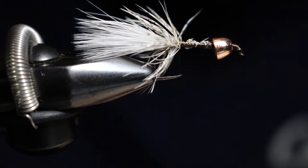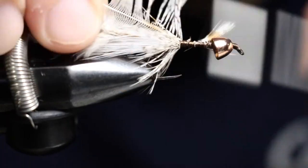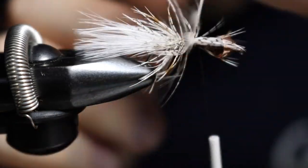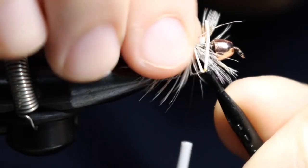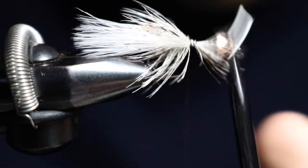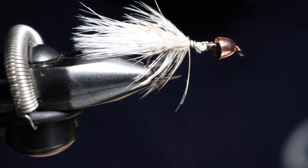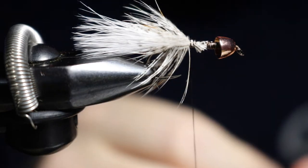Grab another one. I always look for the long fibers on these flies. We're just gonna keep repeating this process. This might get very boring here, but just stick with me. I'll show you what I'm doing here. And don't mind if there's some fluffiness in there. I actually kind of like some of that. I'm just going to keep wrapping these.